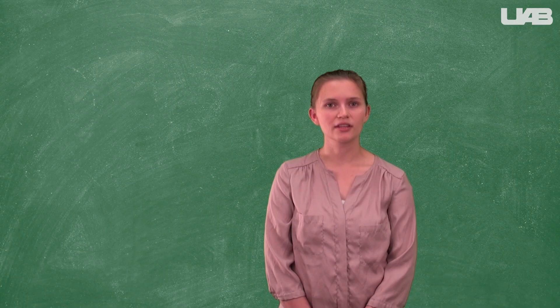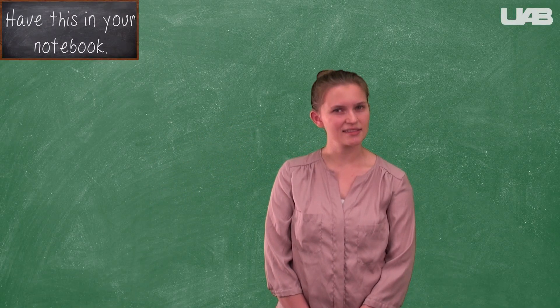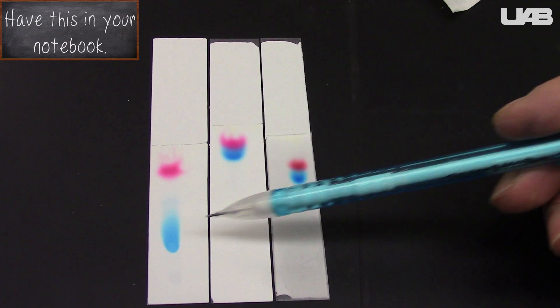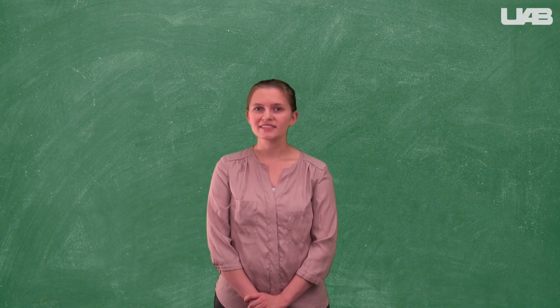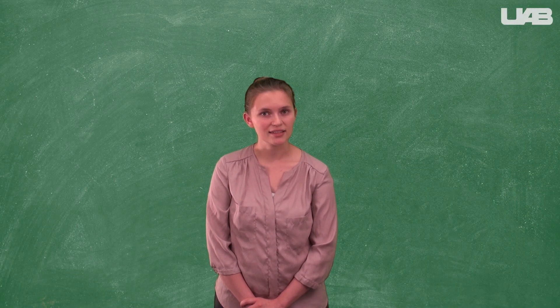You will calculate these values for each spot on each of your four plates. The purpose of doing four TLC plates was to find the solvent that works best for your unknown. If you compare these three separations made using different solvents, which one would allow you to best isolate each component of the mixture? One where the dots are close together or on top of each other or one where the dots are spread out. Once you have decided which solvent gives you the best separation for your unknown, move on to exercise two.